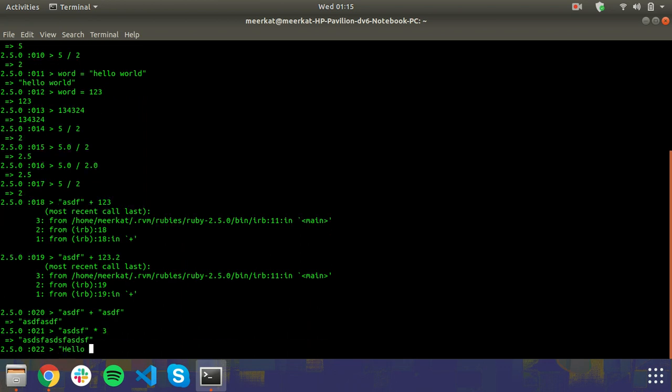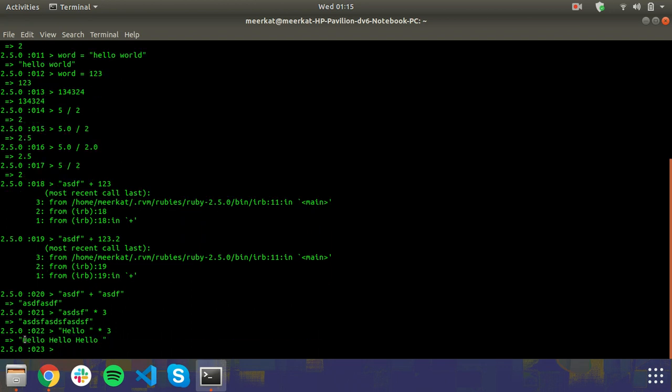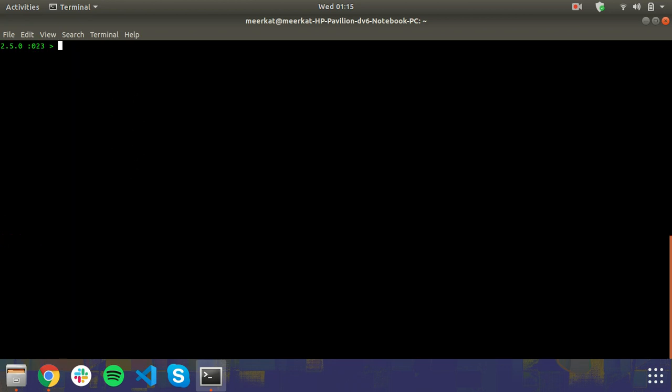Let's try with multiplication. Let's see, hello multiplied by 3, and I've given a white space here just for clarity, and this is what I'm getting. So hello multiplied by 3 times means the string is going to get duplicated thrice. These are some of the magic of Ruby which you'll enjoy a lot when you learn Ruby and start to work with it, making your own Ruby applications or whatever.